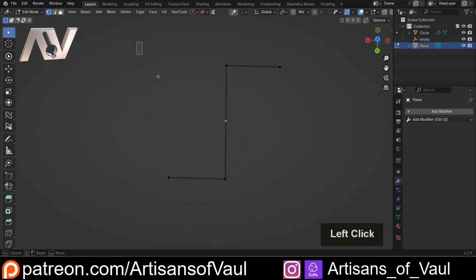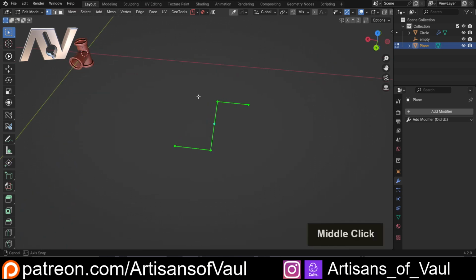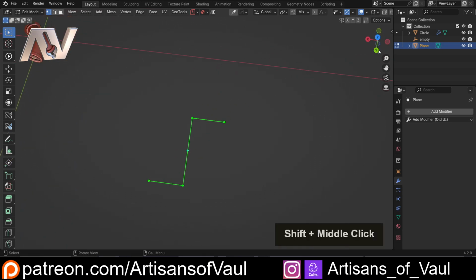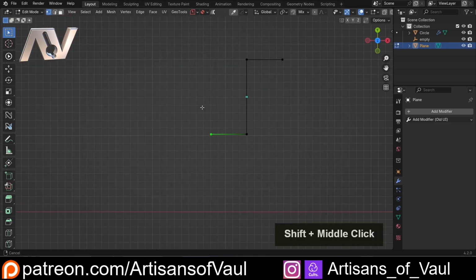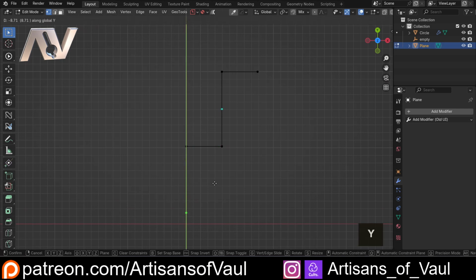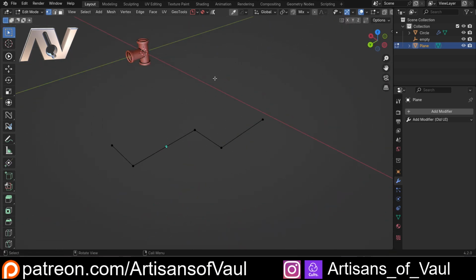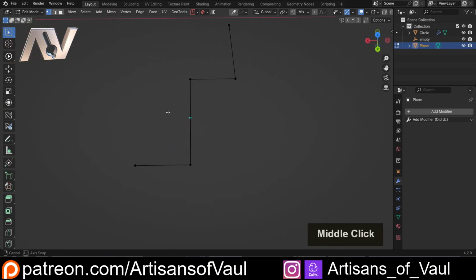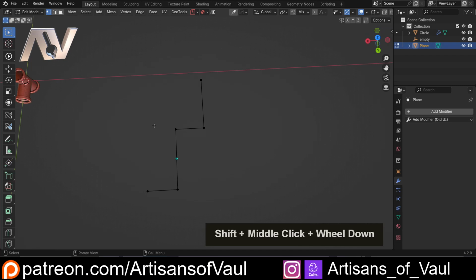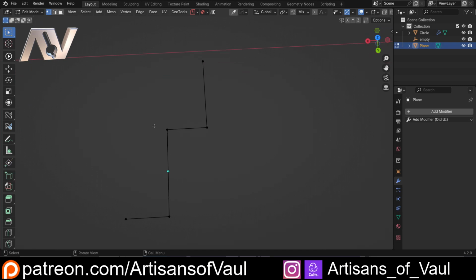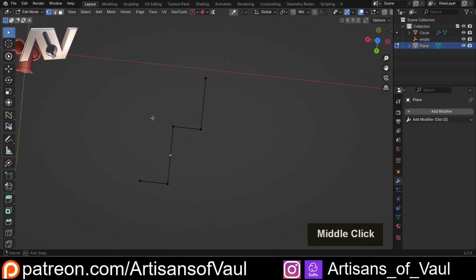But this is a really nice way to make pipe or handles because it's very easy just to change things around. I can come to this vertex here and then just E and then Y and then I've got more pipe. Or we could steal some lines or edges off another piece of geometry to make the pipe really quickly. So this is really cool for pipe making. It's my preferred method most of the time. I don't like dealing with Bezier curves and things like that in Blender. I find it a pain.